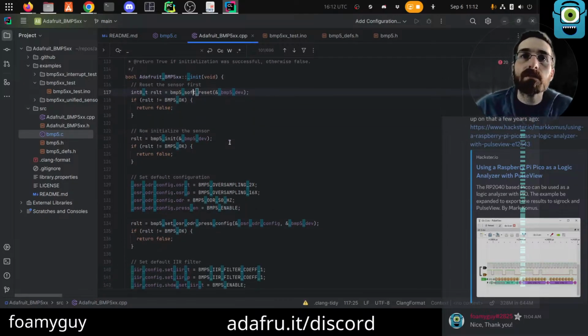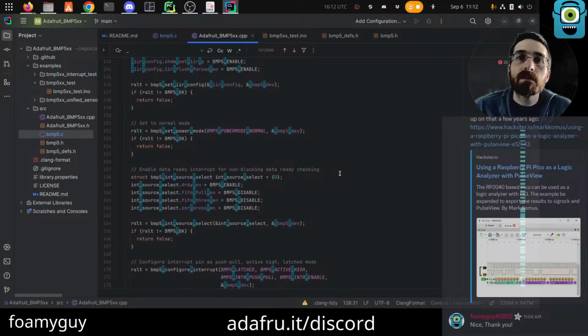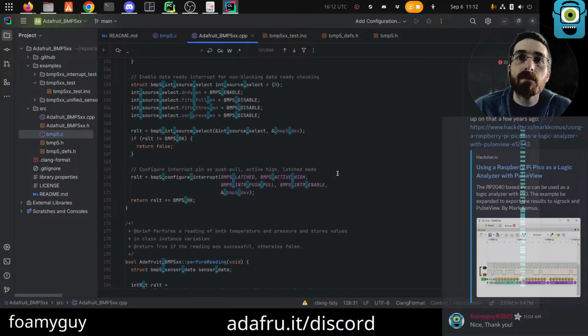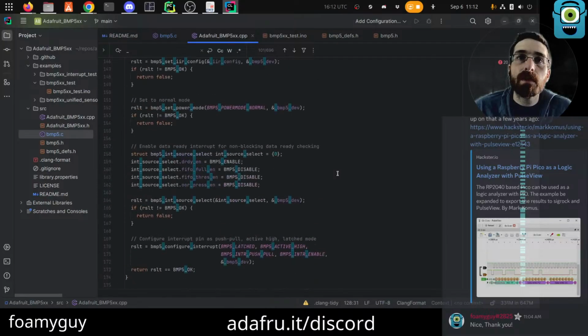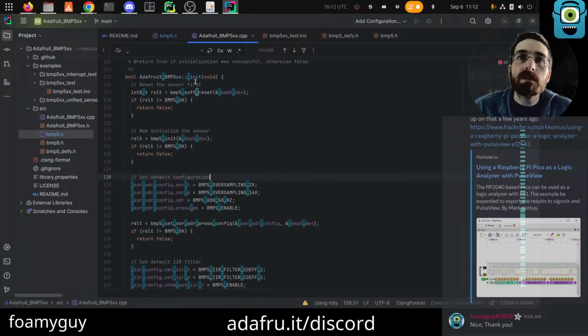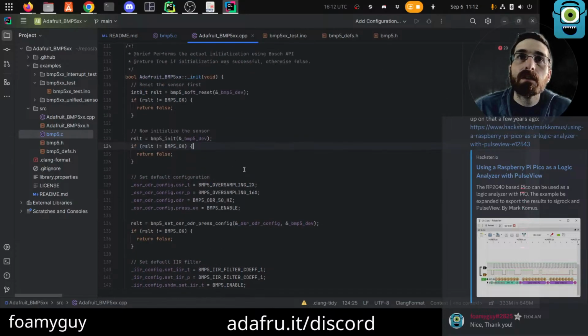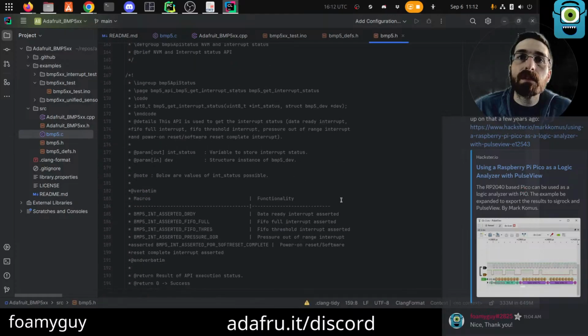Does the Arduino driver check the power on register interrupt or not? So this is init. That would where it's at, I think. So, well, soft reset.